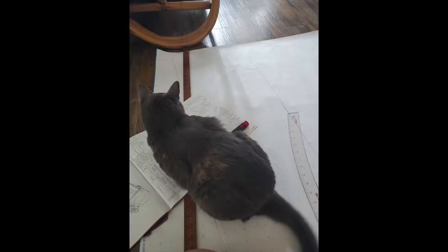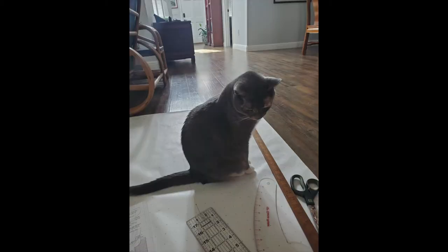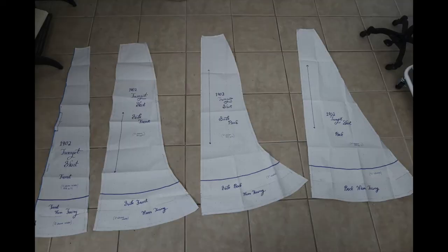The first step of this skirt was enlarging it from the book. Enchanted Rose Costumes did a lovely video on how to do so, which I will link above and below. My cat Scarlet insisted on helping me in the enlarging process. Here was how the four pieces looked once I was finished. The horizontal line near the bottom is marking where I will cut for my hem facing.